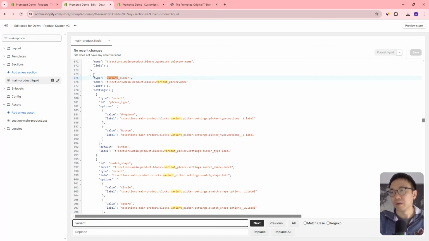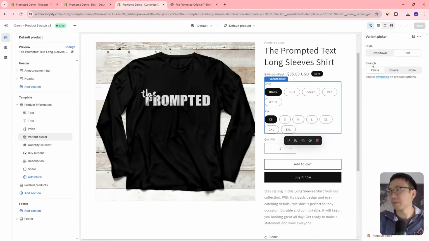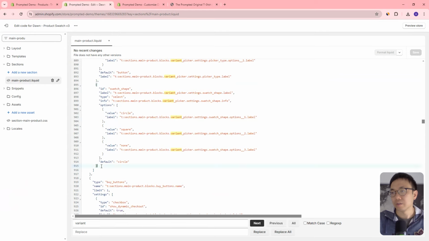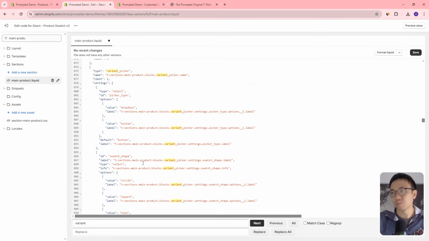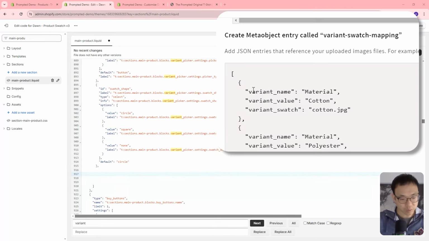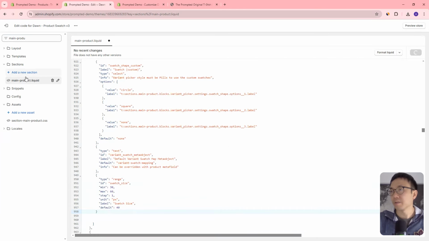And this is the settings for the variant picker, right? And so we just have style and swatch here. And what we're going to do is add some additional settings here. So we can take a comma and space. And so right before the variant picker section ends, we can just copy and paste our new section. We'll save that.